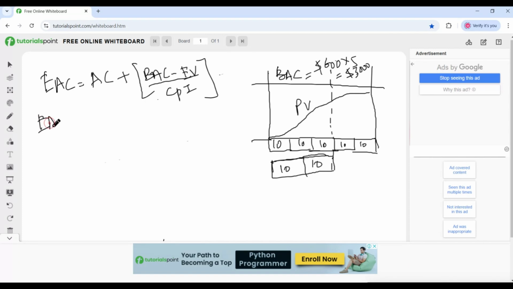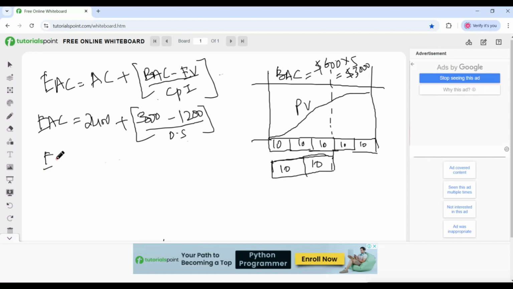So estimated at completion is equal to actual cost, which is 2400, plus 3000 minus 1200, divided by 0.5.